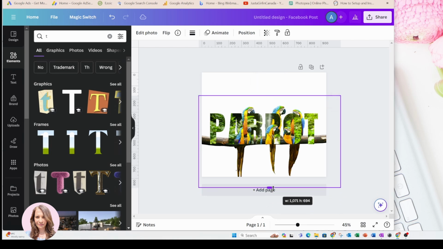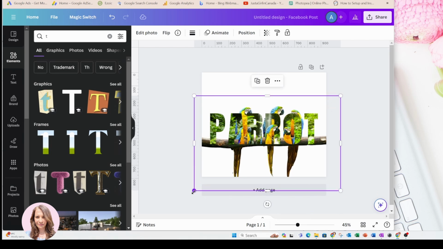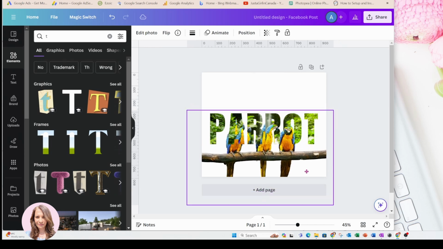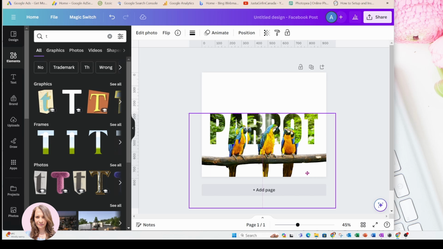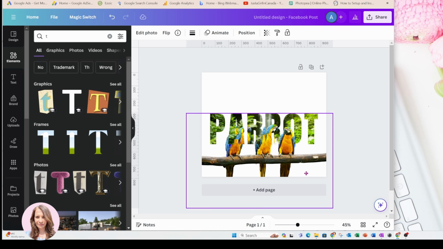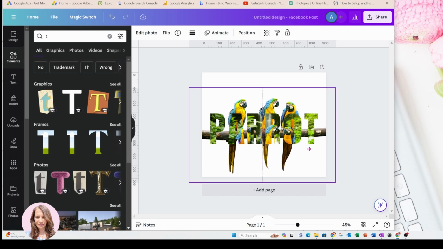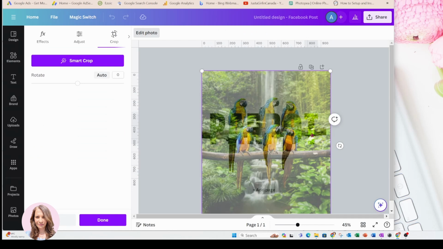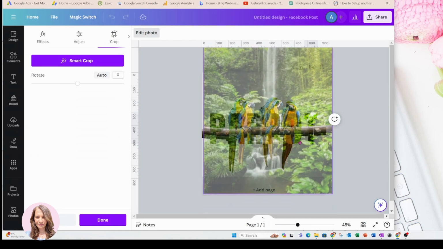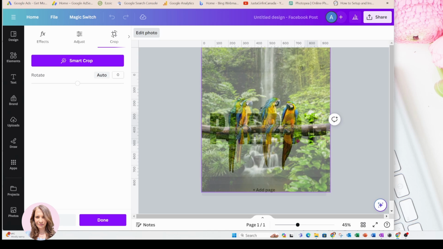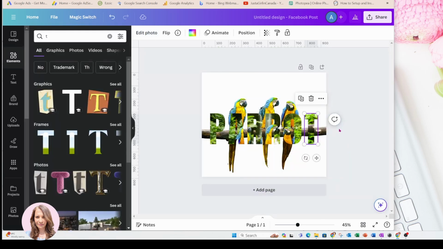So what you want to do is just grab and expand the photo until it actually overlaps your design. Now, obviously that doesn't look very good. So what we're going to try and do is bring it up like that. So let's see if we can go back into the picture and move up the picture so that it matches with the original picture with the background removed. And let's see how that looks. Okay.